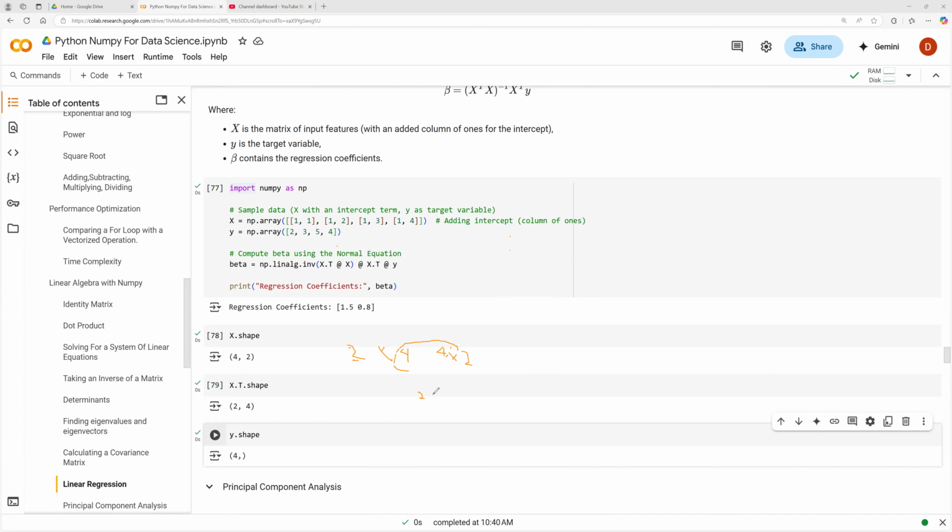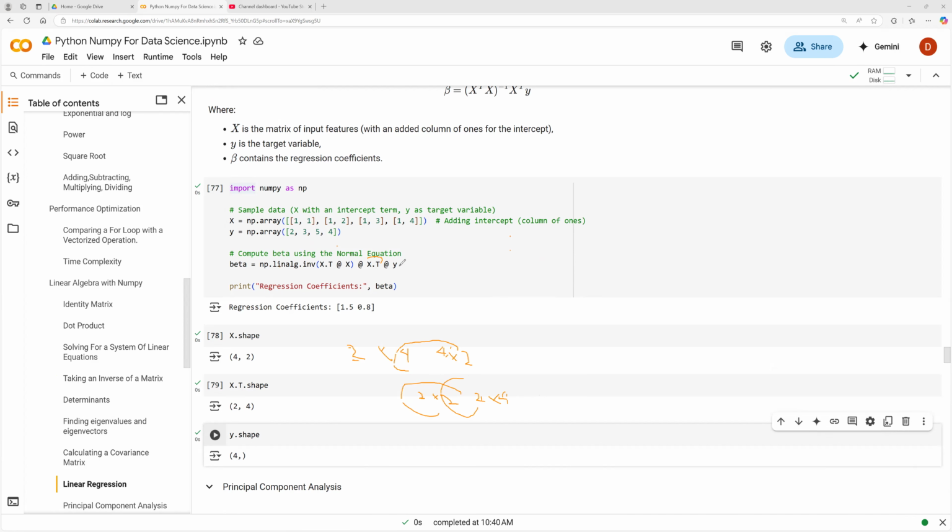Then you've got a 2 by 2, and then you're multiplying by another transpose here, which is a 2 by 4. And these twos are equal here. So you got this 2 by 4.